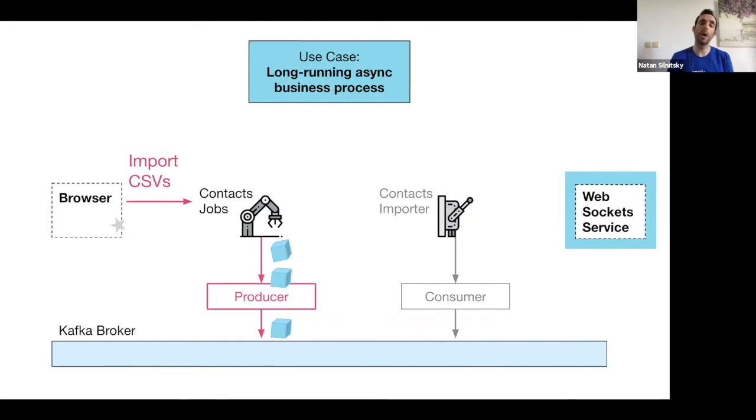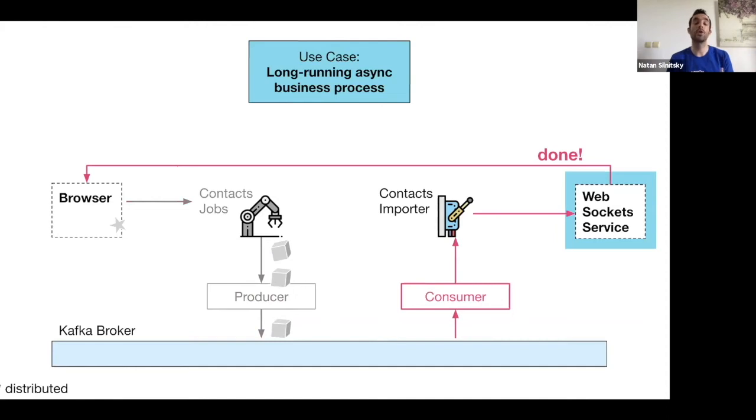It will produce the job over to Kafka. Then we have downstream services that actually handle all kinds of imports. And then once they finish the import job handling, they can notify the WebSockets that the import job is finished. And then the WebSocket service can notify the user waiting in the browser. And they can also have notifications from the services in intermediate stages of the process and keep notifying the user as the process is evolving.